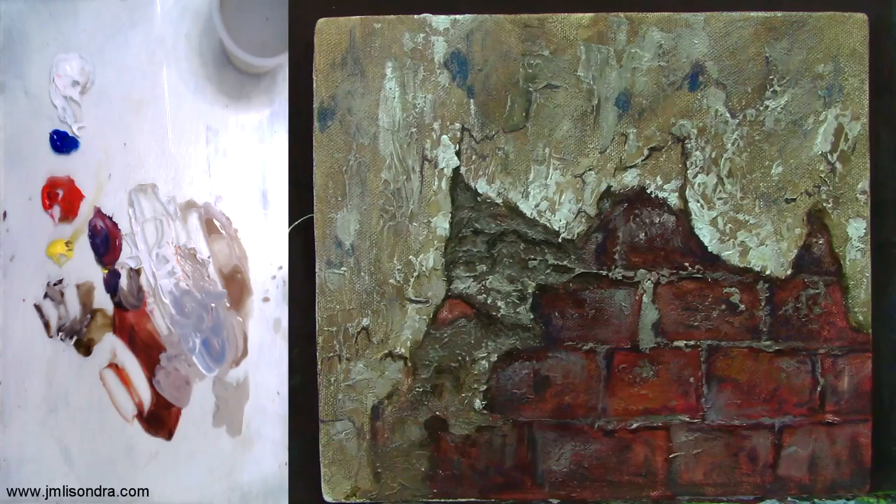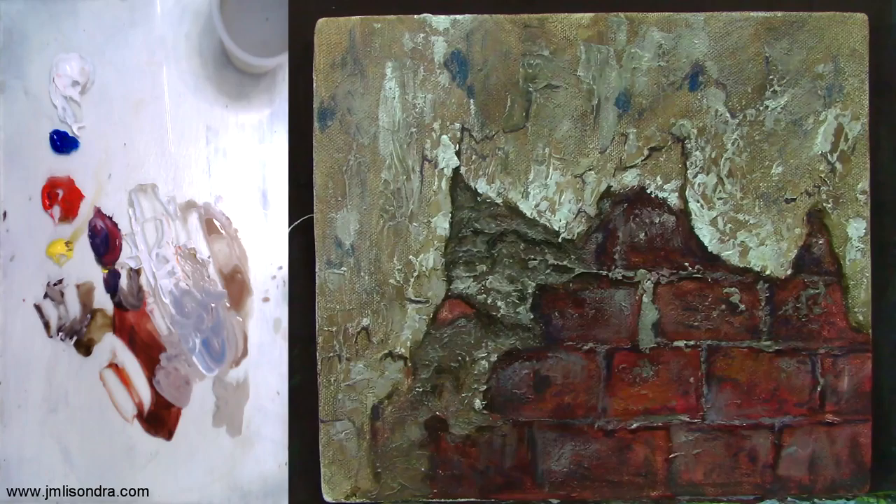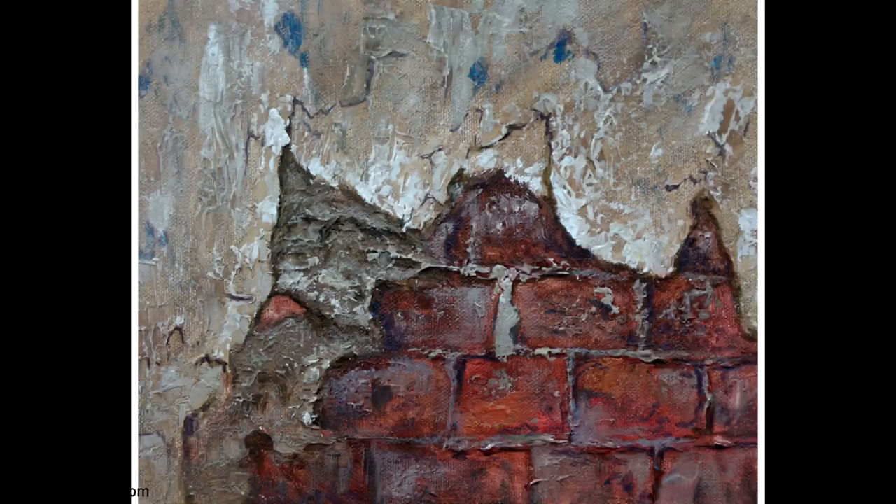I think I am done everyone. You can add more retouch, you can add more textures or whatever you want to put. This is a simple tutorial on how to paint this — if you're painting an old house, old mansions, or old streets, you can put this kind of texture in your painting. This is just a basic tutorial on how to do that. Hopefully you'll understand and you can paint on your own using this technique. I want to say thanks everyone for watching. My advice: keep on practicing, keep on painting — the more you do it, the better. That's why I'm using limited colors, because I want you to mix and find the colors you want. Thank you so much, have a nice day, and God bless you all. All the glory and honor and praise always belongs to the Lord.